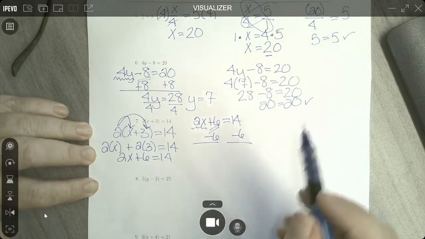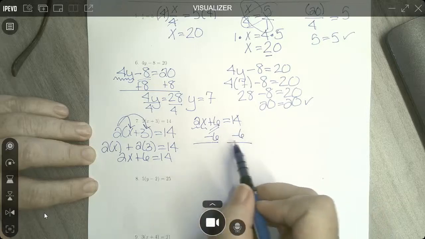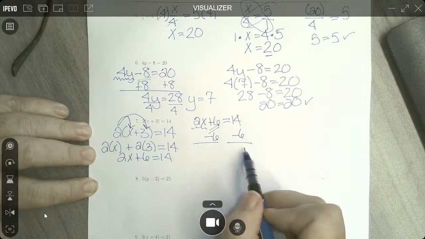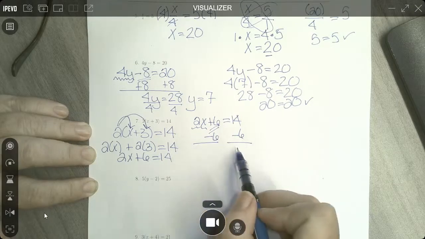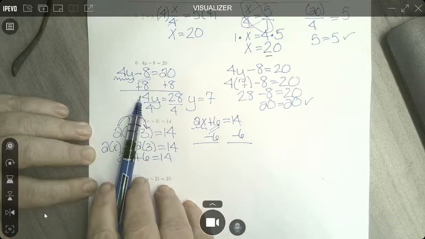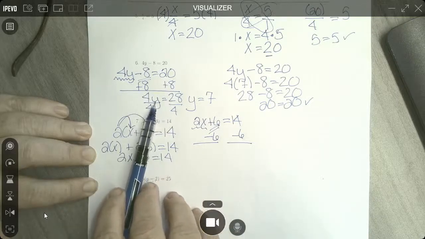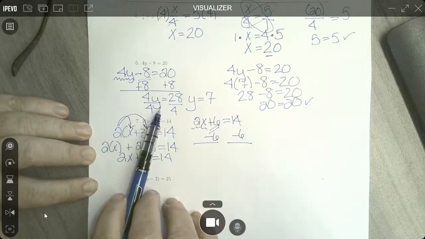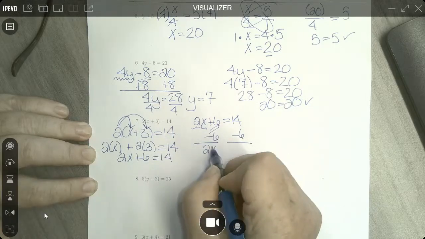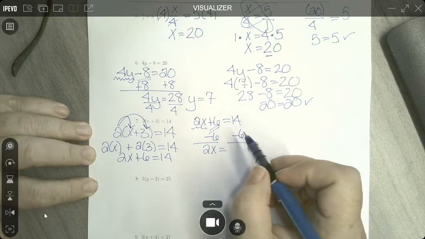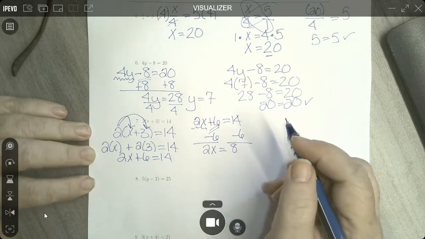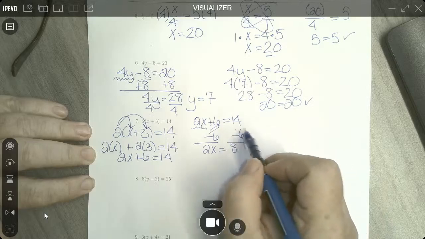Now, I do want to mention that you want to do it to both sides of the equal sign. You want to write it out, and you want to either make 2 lines or 1 line, okay? You want to do that because when I go back to check, for instance, let's go right back up here. If I didn't write this line, I couldn't figure out where I was adding. Trust me, it's going to help you, okay? So 2x equals 14 minus 6 is 8. All right. 8, 9, 10, 11, 12, 13, 14.